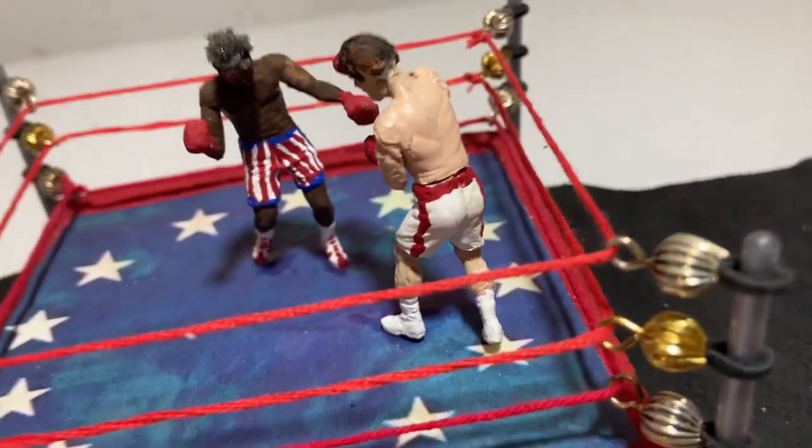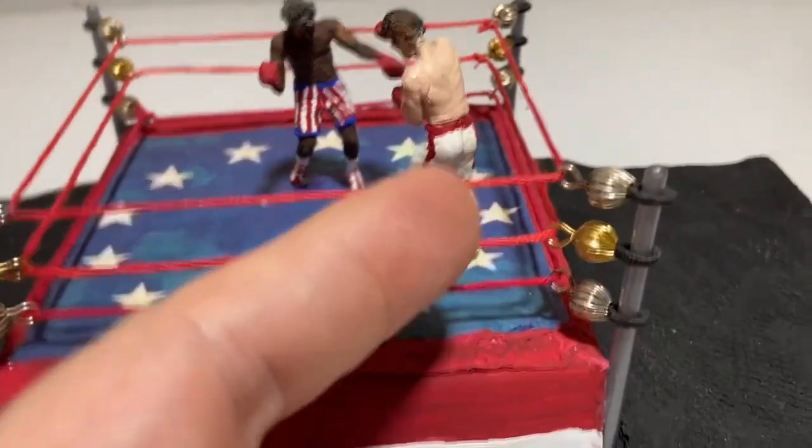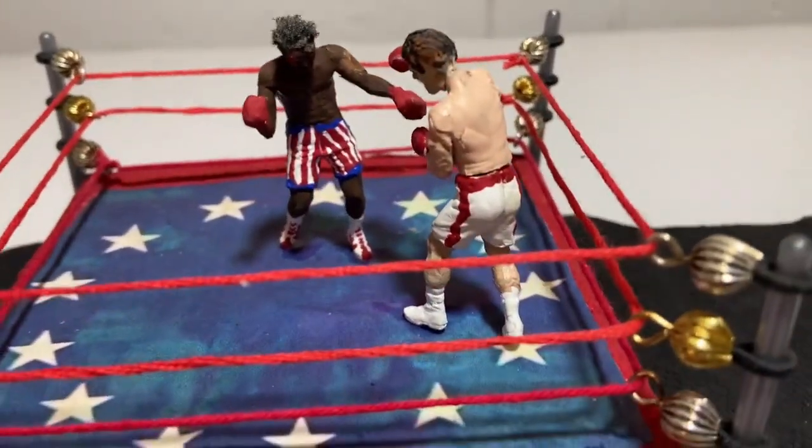Like I said, it's not completed yet, you can sort of see right on his back there. I need to fill in some areas and stuff, but we're getting there.